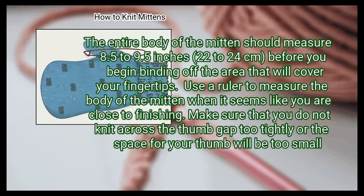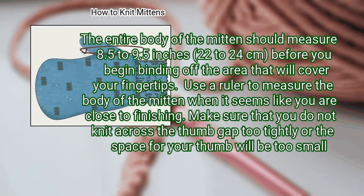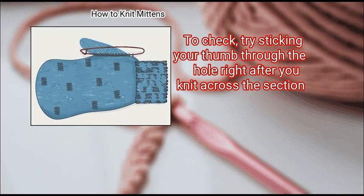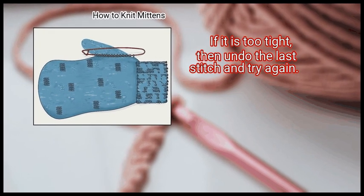The entire body of the mitten should measure 8.5 to 9.5 inches, 22 to 24 centimeters, before you begin binding off the area that will cover your fingertips. Use a ruler to measure the body of the mitten when it seems like you are close to finishing. Make sure that you do not knit across the thumb gap too tightly or the space for your thumb will be too small. Keep some slack in your yarn when you knit across this section. To check, try sticking your thumb through the hole right after you knit across the section. If it is too tight, then undo the last stitch and try again.